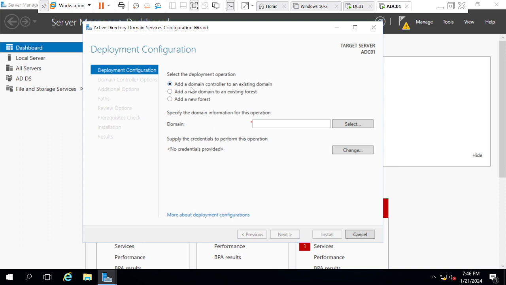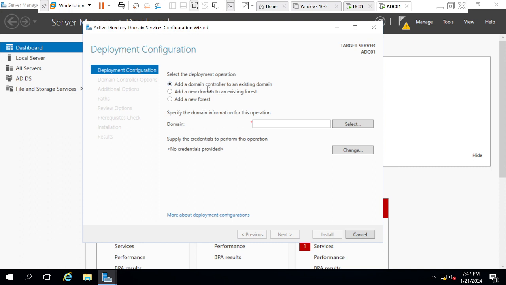Your brother or sister started working after their education. No matter if they bring a 20, 30,000 salary, it will help you a lot. At least some portion of the commitment will be handled by them. So basically to take your load, the same goes here. You already have a domain controller called DC01 for google.com, and that is for the Bangalore location, and you are going to start an additional office in Hyderabad. In Hyderabad, if you want to add 500 users, 1000 users, for them you need to have one domain controller to do the authentication. So that is why you are adding one more domain controller to the existing domain called google.com.